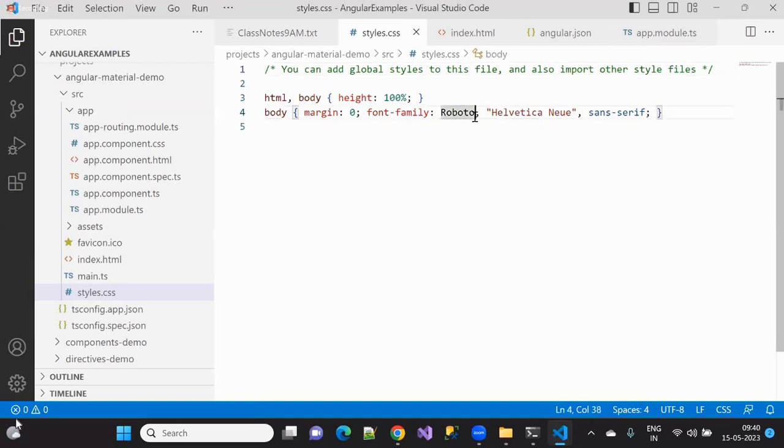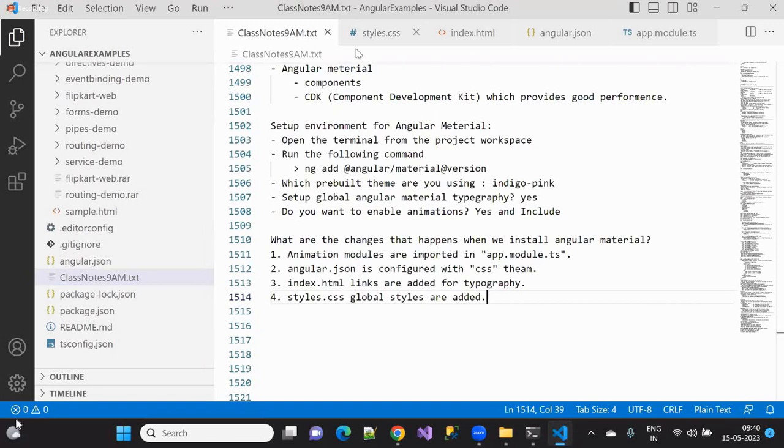Shrikant, can I add the bootstrap styles on top of it? Yes, you can. You can do whatever. It doesn't mean that if I use, let's say, Angular Material, don't go with Bootstrap, or if I go with Bootstrap, don't go with Angular Material. Both together you can use, or a single one can be used.